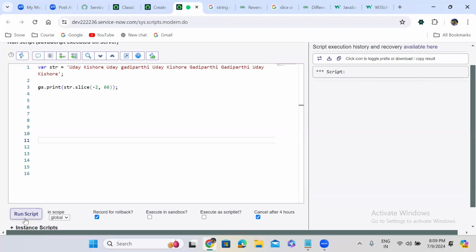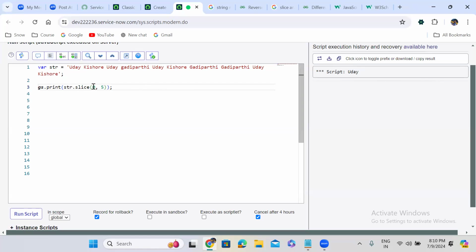When you are using the slice method, you have to remember this point. In the slice method, you can pass two arguments. One is the starting index, another one is the ending index. So if you use those indexes, let us say I am using 0 to 5, it is cutting the string as a separate string.